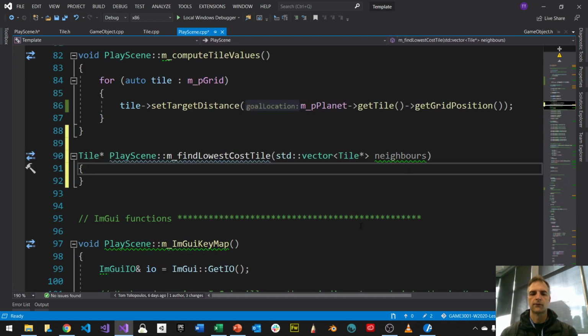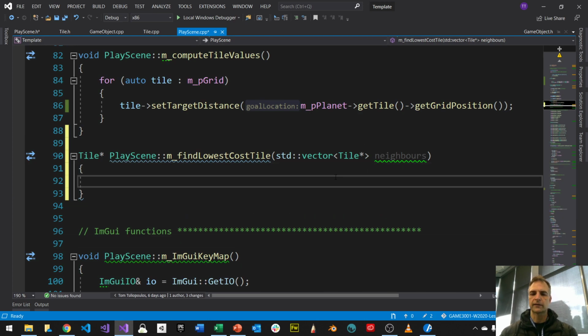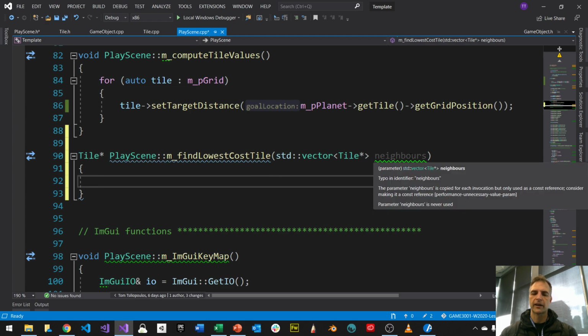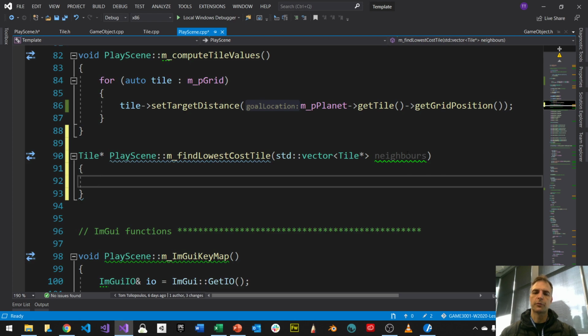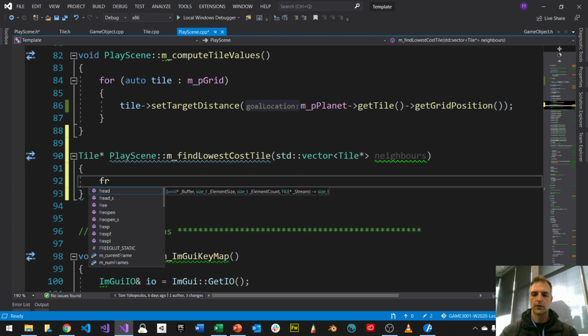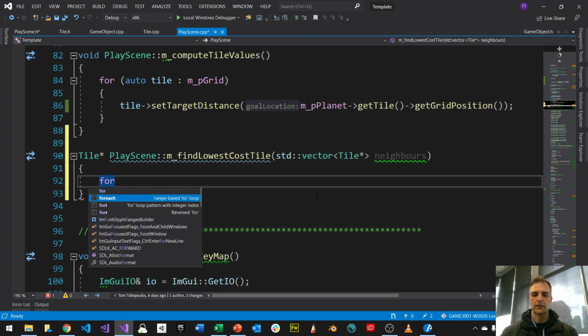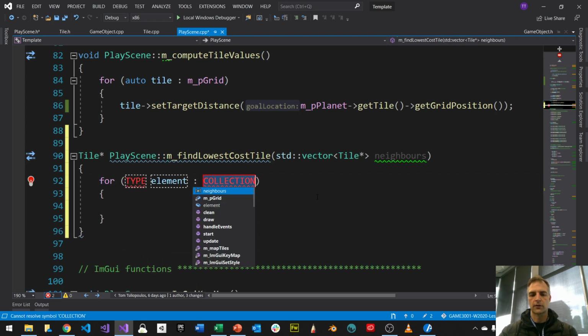Here it is. So again, find lowest cost tile, calling it neighbors. And what we want to do is get the neighbor, whatever the neighbor is, right? I'm going to loop through for each neighbor, for each tile in neighbors. So use that range for loop again, right?